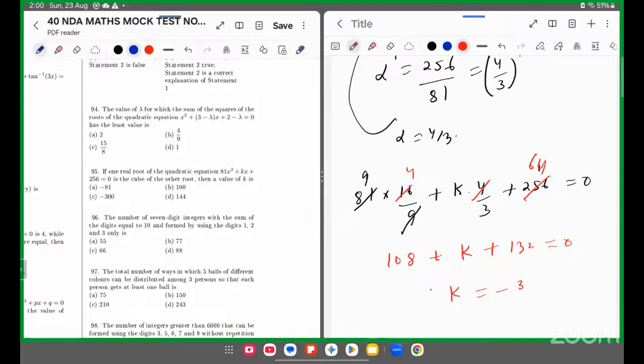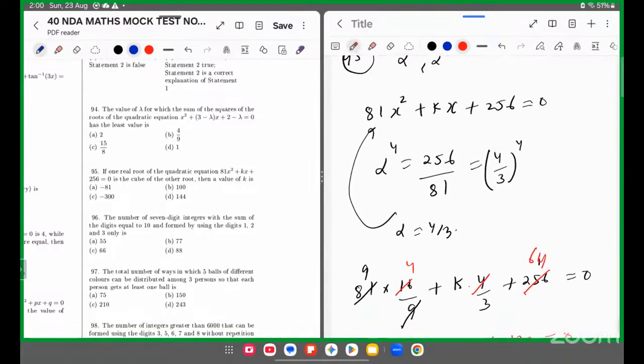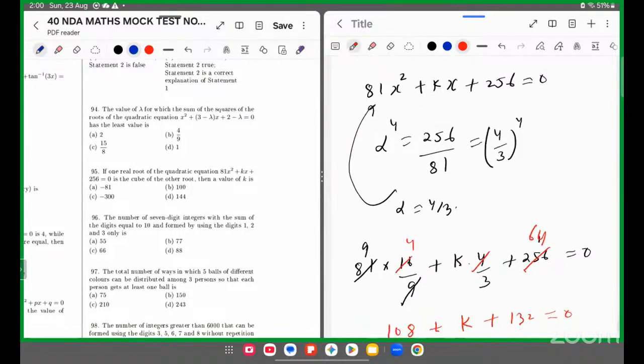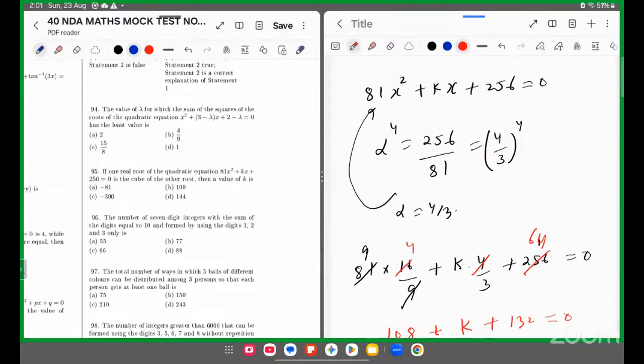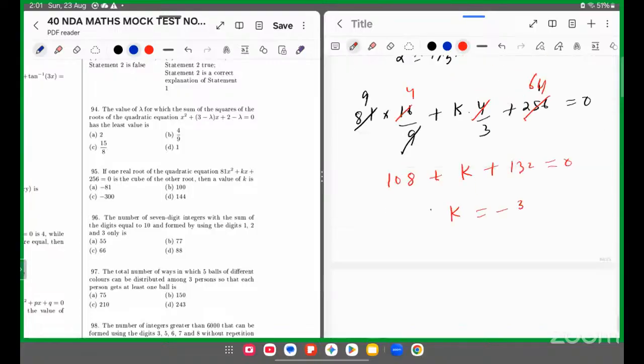तो ठीक है ना, हमने गलत किया क्या? अल्फा कितना है? 4/3। 4/3 को वापस पुट किया तो 81 इंटू 4/3, तो 16/9। 4/3 प्लस 256। क्वेश्चन में 256 था क्या? हाँ। फिर k अगर अल्फा उसका रूट है तो वो उसको सेटिस्फाई करेगा। अल्फा की जगह हमने 4/3 पुट किया, 4 16/9, 9 4 36। ऑप्शन में क्या क्या है? 132 माइनस नहीं, कोई नहीं है। हमने लास्ट में उधर गलत किया क्या?